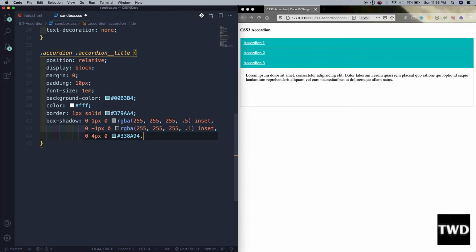And last one will be 0. Let me have a semicolon so that I don't forget it. 0 4px 2px RGBA 0, 0, 0, 0.5. We don't want this inset. Yeah, we got this.